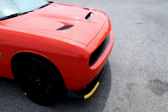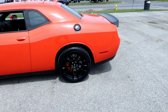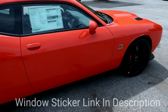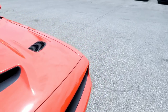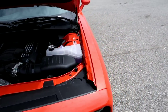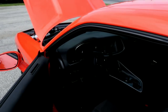All right guys, now we're gonna do a quick walk around. This is a 2019 Dodge Challenger 1320 in Go Mango orange. If you're interested, visit Waldorf Dodge and ask for Carlito — tell them Hemi Muscle sent you. This car has the 309 gears, comes with the drag tires, and Brembo brakes. It is definitely ready for the track. Let's look under the hood — there it is, the HEMI baby, 5.7 SRT. And this car has under 20 miles on it, so it is brand new.